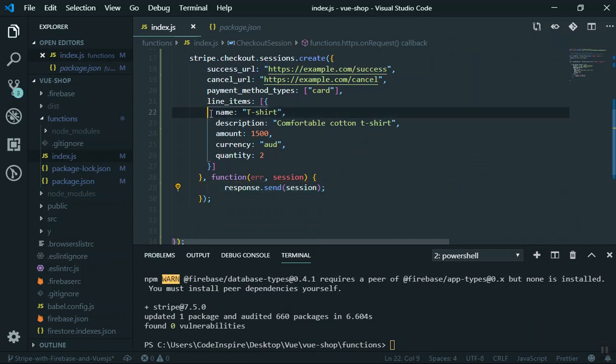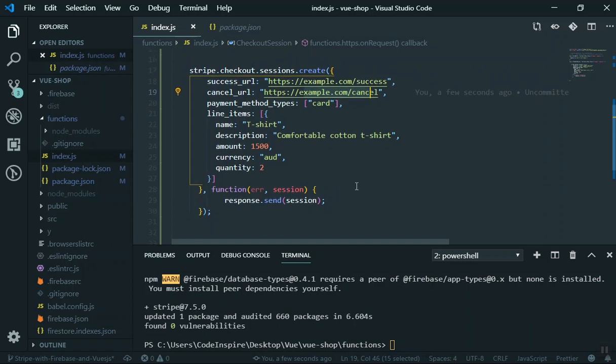That will be only for this item here, which we have coded inline. On success, this is going to be the URL, and on cancellation, this is going to be the URL. We are going to see that in later videos, but for now, this is all we need. So now I am going to deploy my function here.